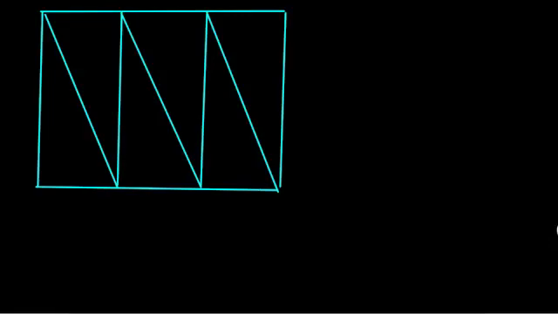Alright, so you're told that you have this pattern right here formed by right triangles, and they want you to label all of the legs. So the first thing I would do is label all the right angles. We're assuming they're all right triangles. So that means this is a right angle over here, right? And each intersection here that looks like a right angle will end up being one.